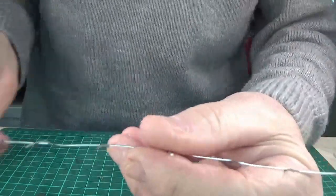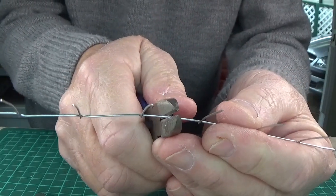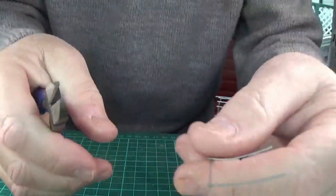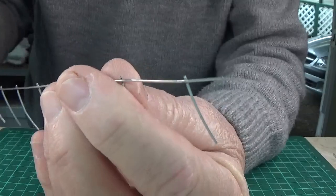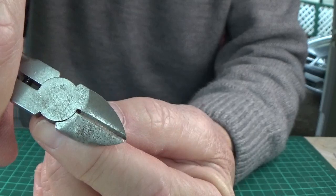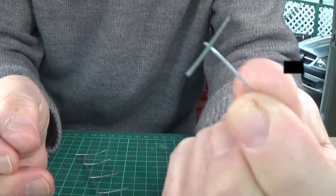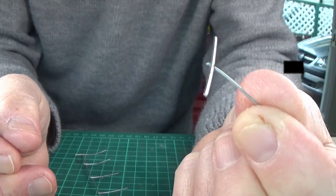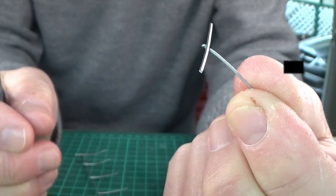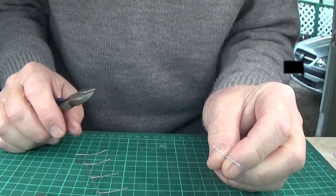So what we'll do then is separate these down the middle, like that. And then we've got, where are we? Let's have a look. I cut it in about halfway. So we've got the start there of a mount. Now we've got to trim that down, straighten it out a bit, clean it up or whatever, but that's the start of one mount. And that's as simple as it is. And there's a whole lot of mounts in that sheet of wire.